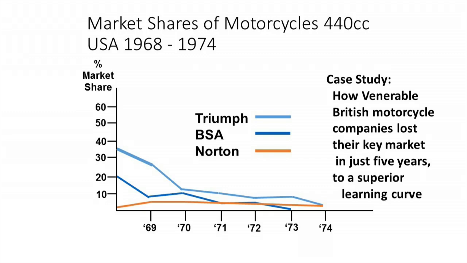And he pointed out that essentially what happened is the Japanese companies created a much better learning curve, lowered their costs, lowered their prices, increased their market share, again lowered costs, lowered prices using the learning curve, and in no time, the British companies who had a much less steep learning curve, they were gone. They were out of business.